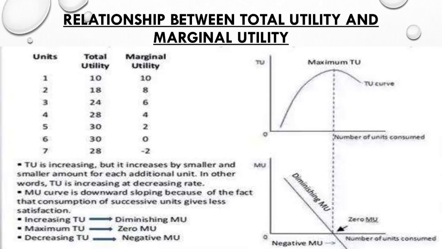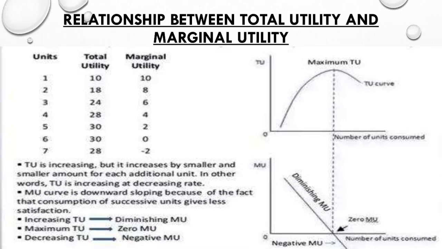The question may arise in your mind: why does the curve start from the utility 6? You can see in the table that our marginal utility and total utility both start from 6. That's why our curve starts from 6. Then you may ask, why does marginal utility slope downward? Because we can see from the table that after 4 units, in the fifth and sixth units, it is negative: minus 2, minus 4.